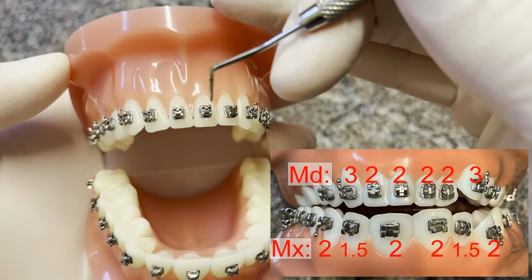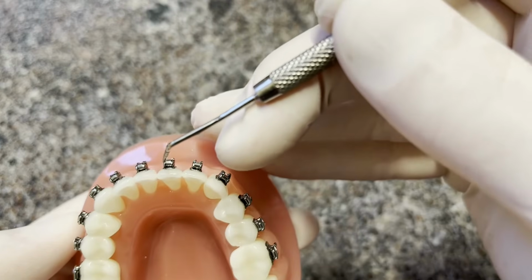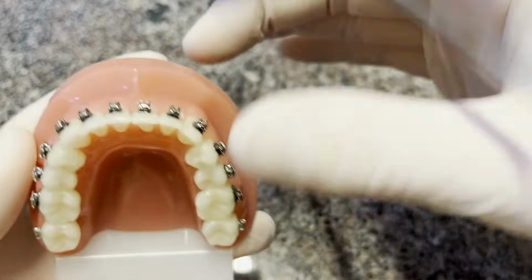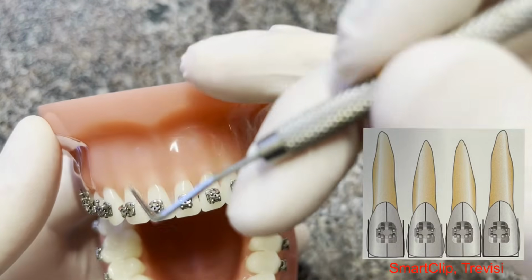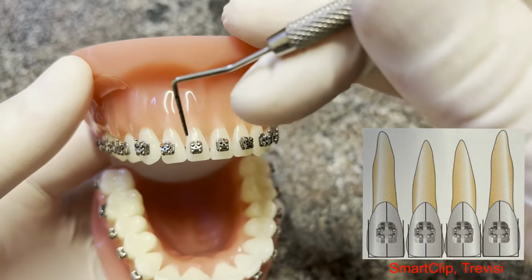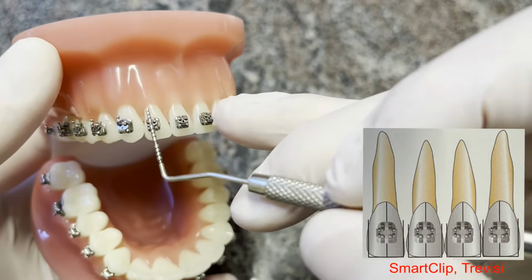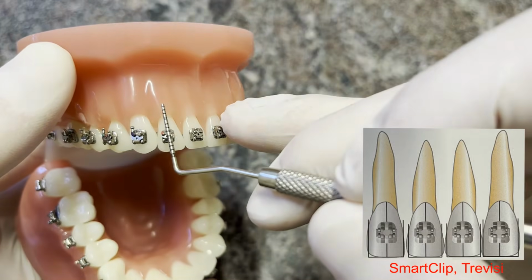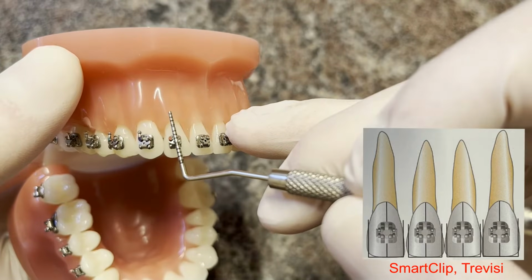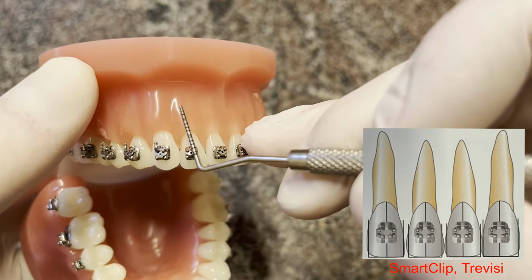Then these lower incisors, again, you'll set them so that the slot is parallel to the edge of the tooth, okay? And then you'll take a look at them, you'll set them parallel to the long axis of the tooth. This one is terrible. You'll see the long axis of the tooth is like this, and that bracket slot is probably 5 or 10 degrees off. So that'll cause this root to tip distally like that, which you don't want.